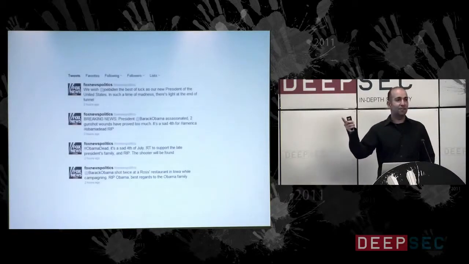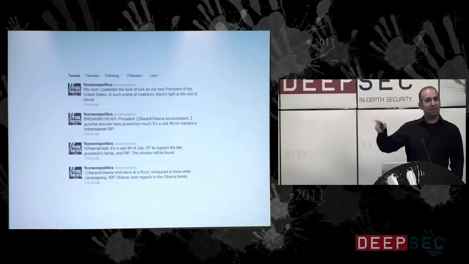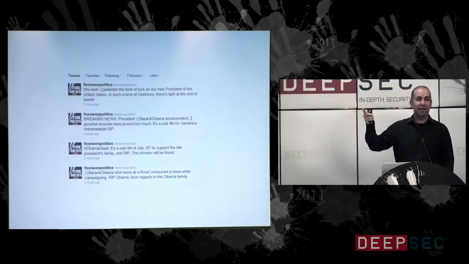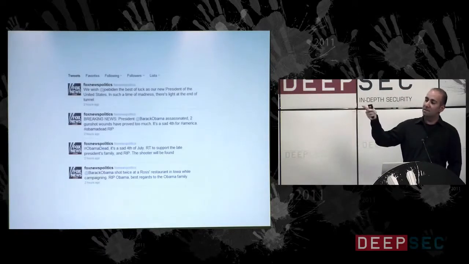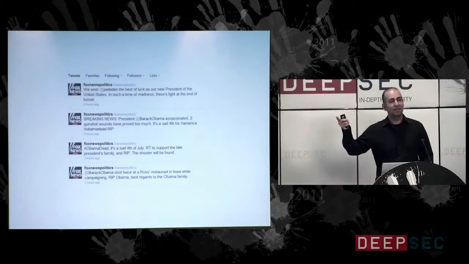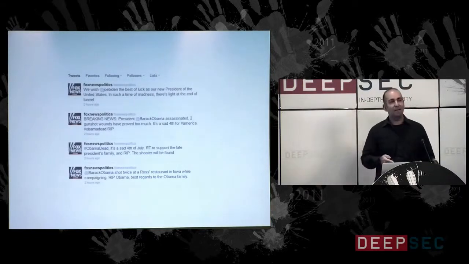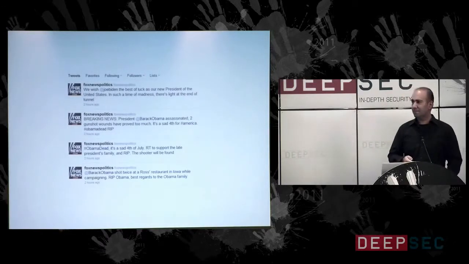We saw Fox News. These guys are a pretty big deal in the southern part of the United States. We saw what happened with their account getting hacked, or they say they got hacked. We saw some disturbing messages about President Obama. So these all could impact the user or the individual at a grand level.